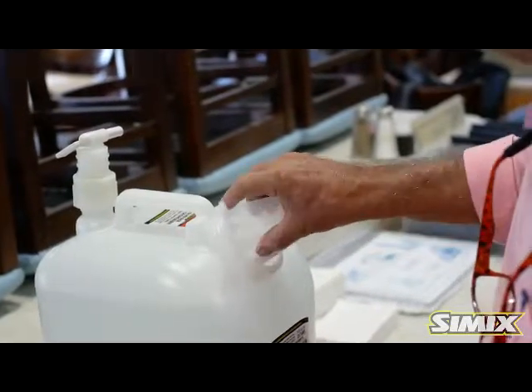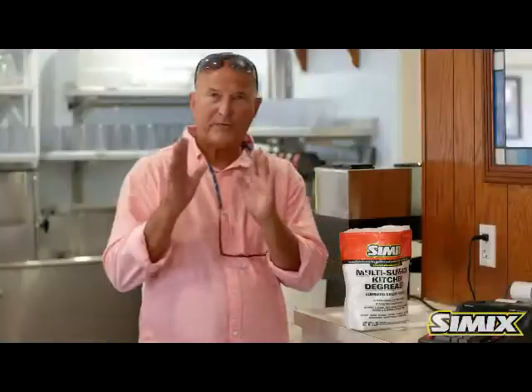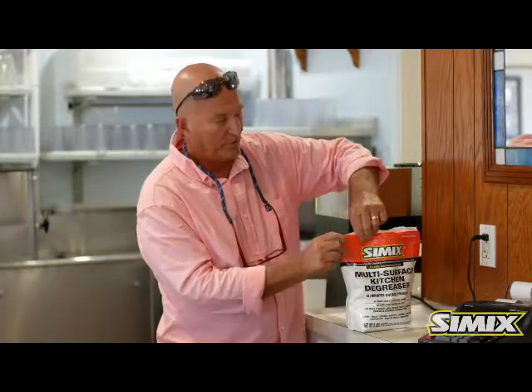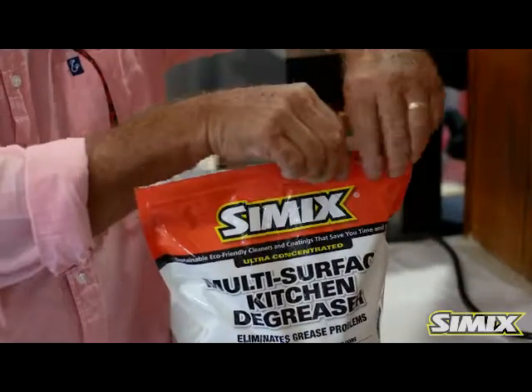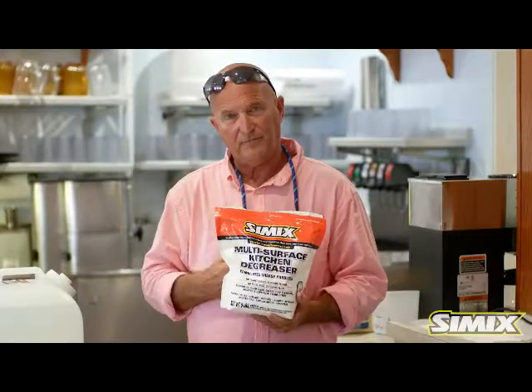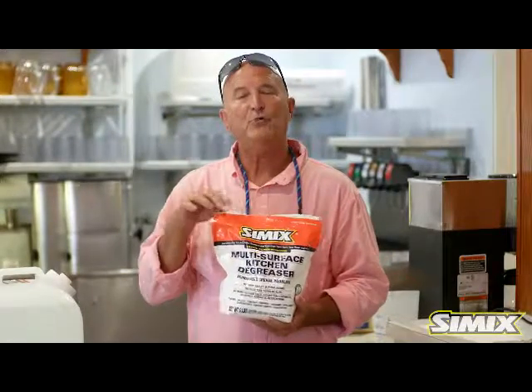For your everyday usage, which breaks down to about 15 cents a quart, for an effective sanitizing product for your entire restaurant — every surface, countertops — you will take a complete 4-ounce scoop and pour it into a hot water jug using this dispenser. After each use, make sure to reseal the bag thoroughly with the Ziploc seal on top of the bag to prevent moisture from getting into the product.